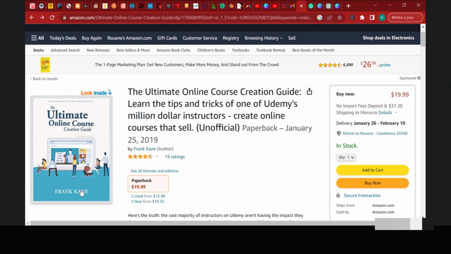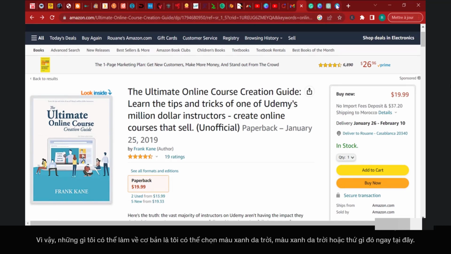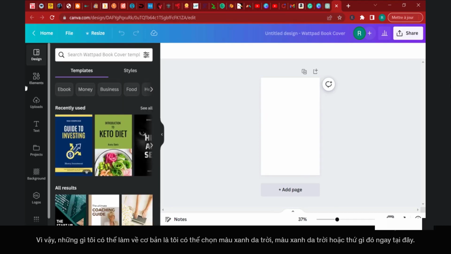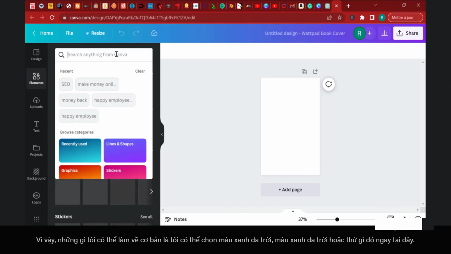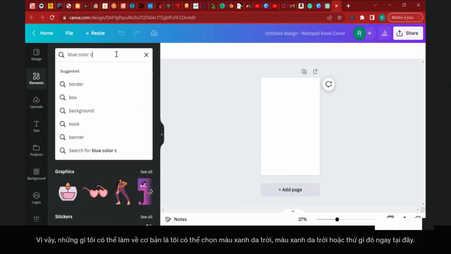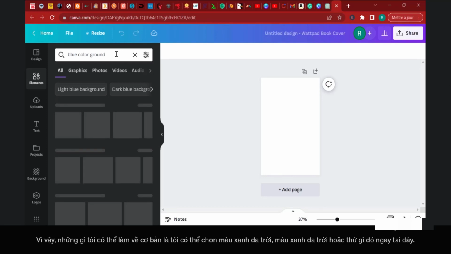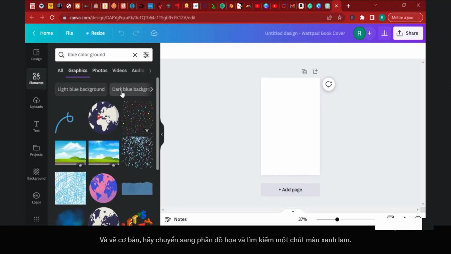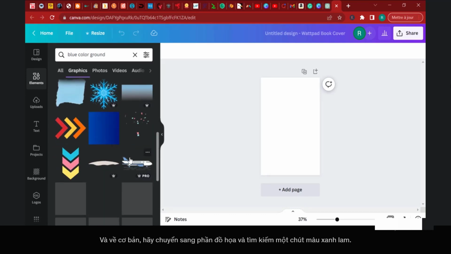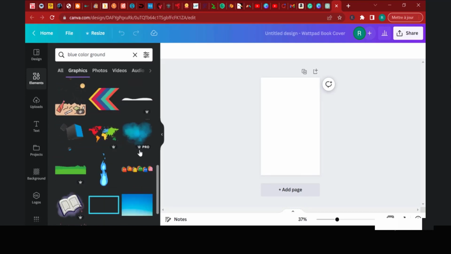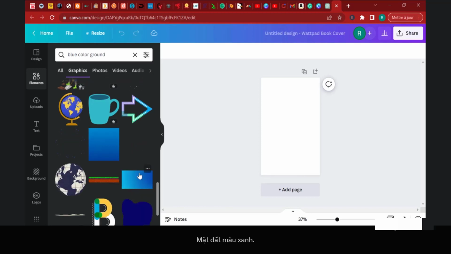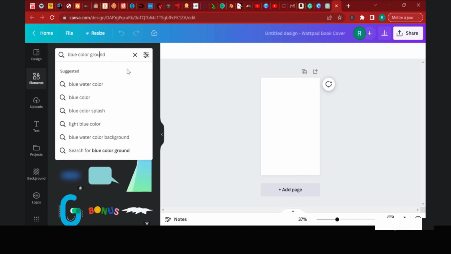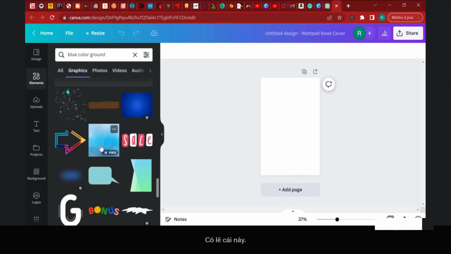So what I can do is take maybe a blue color background or something right here, and let's go to graphics and search for some blue. Blue color background, I couldn't find something very interesting here. Blue color, maybe this one.